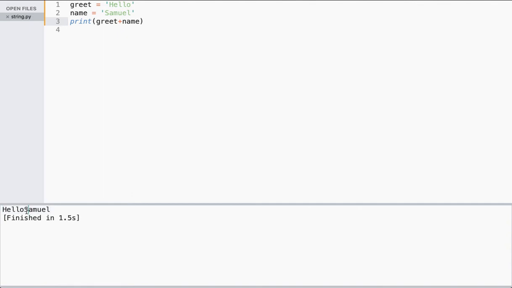But here you can see that it looks a bit odd compared with the previous example we have seen. It showed Hello space World, but here it just says Hello and Samuel without any space. Now if I want to have a space, I need to include a space in between and then concatenate it with a plus again. So this plus symbol helps me to concatenate two strings. So you got Hello space Samuel.